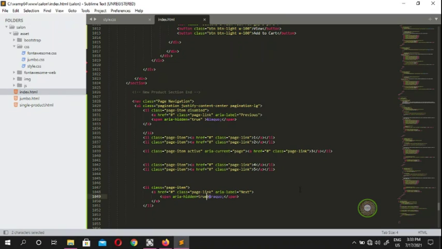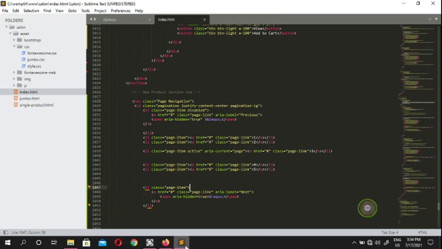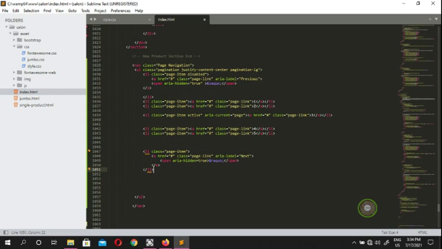Alright guys, I think that's it for pagination. Pagination is very simple. There is nothing special in this one. All you need to do, I'll repeat again, is create your nav, because it's like a navigation on top. It's in one line. So what I'll do is bring this closer so you can see.